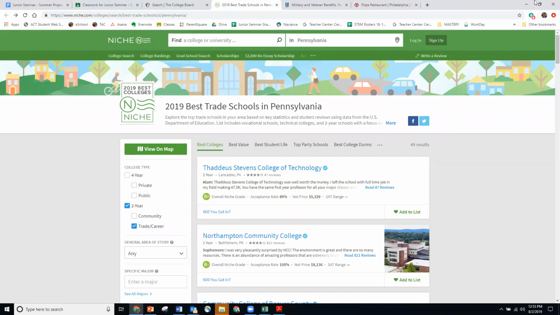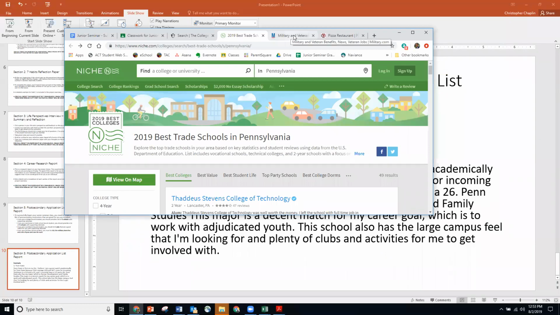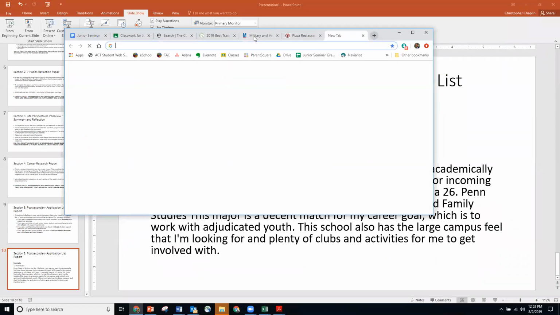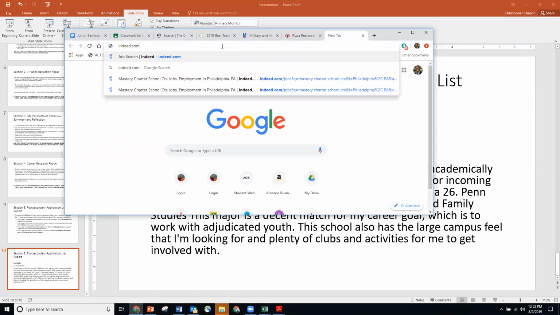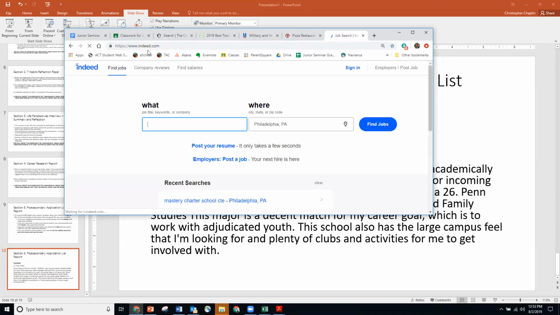The next would be if you're looking for jobs, you can go to Indeed.com, which is a job search site, and you can search for different positions.